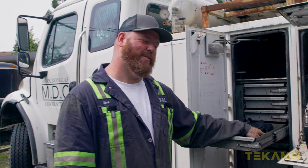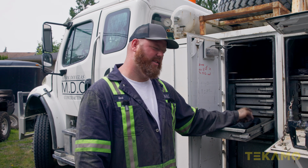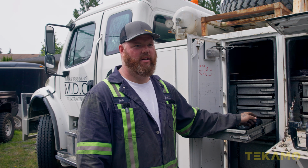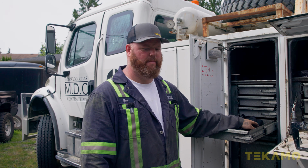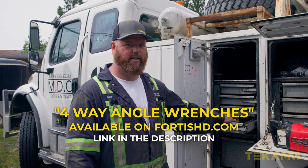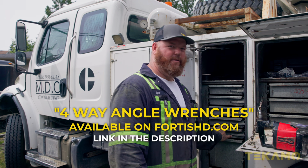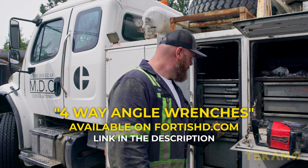Like, these wrenches have saved my life, but well, not literally. I've never been falling off a bridge and they somehow turn into a float plane. Specifically working on skid steers and other smaller pieces of equipment and on tighter valve banks, these have come in really handy for getting lines loose and things like that. So they are super handy. And if you can get those Tacton ones, and I suggest you do, get them from Fortis HD. If you don't have the money, if you don't got the skrill, that's okay.